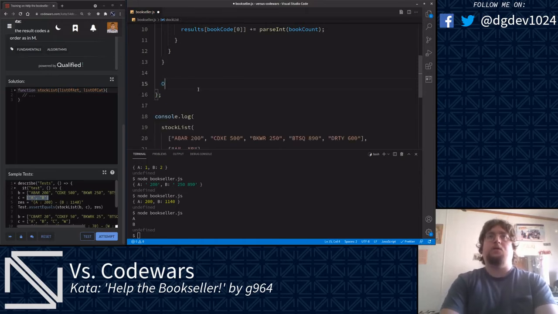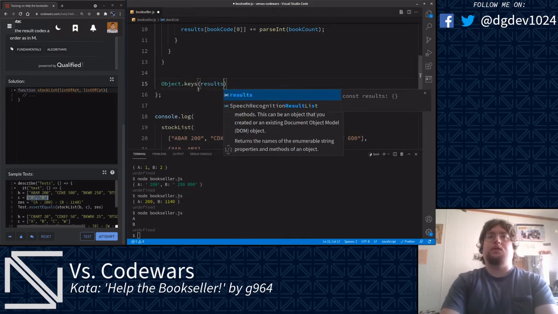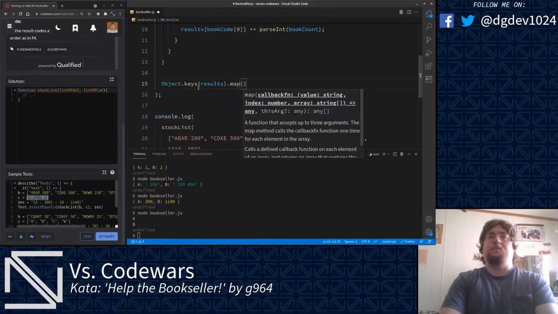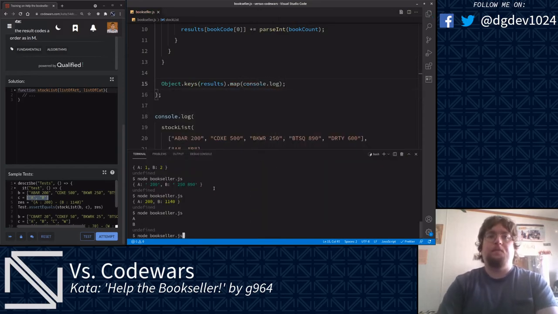What about I use object.keys results, and we can just map that to console.log to see what that looks like in the console. We have our A, we have our keys, we have our indices, and we have our array.